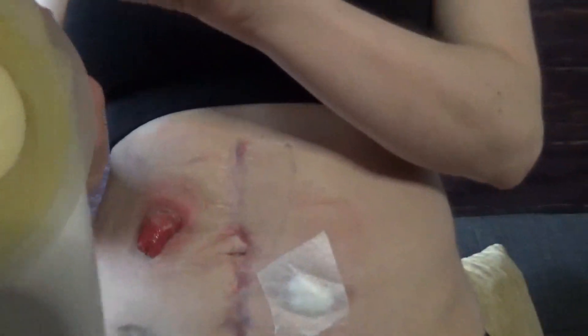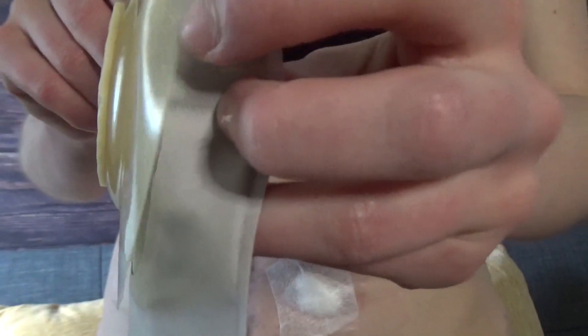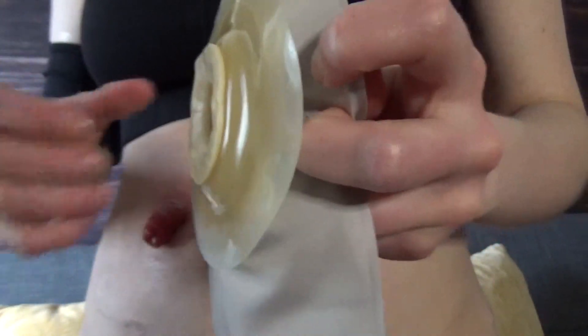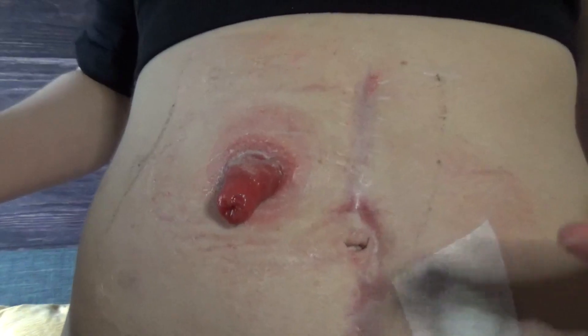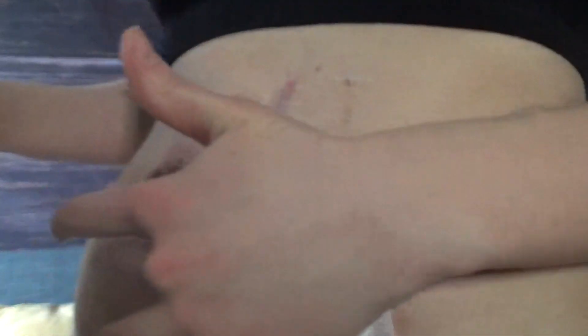While waiting for that to dry, I want to show you the bag. This is a convex bag — convex bags buffer out slightly so they cling to the stoma area better. These bags have helped me prevent leakage from retractions. Okay, I'm all dried up and the stoma is looking pretty healthy today. I've checked that it's nice and dry — looks good.